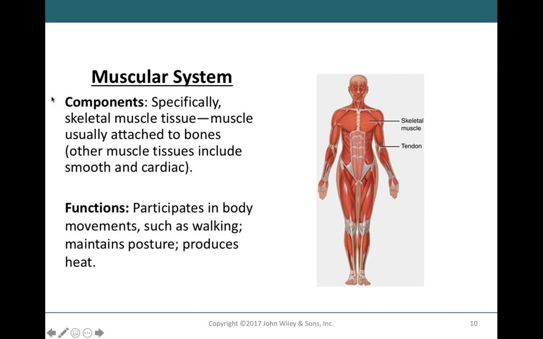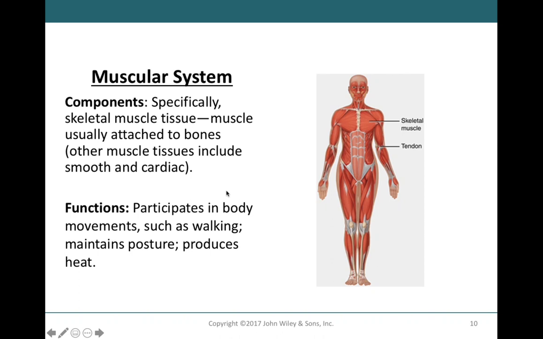Some of the components of our muscular system are, you've guessed it, different muscles. Our skeletal muscles are the most common ones that we refer to, but we also have two other types of muscles. For your information, there are three types of muscles in the body. We have skeletal muscle, cardiac muscle, and smooth muscle. Each one of these tissues is technically a muscle tissue. However, they have different characteristics that distinguish them from each other. Skeletal muscle is what we're going to be referring to most commonly when we refer to the muscular system, but I want you to be aware that there are other types of muscle as well.